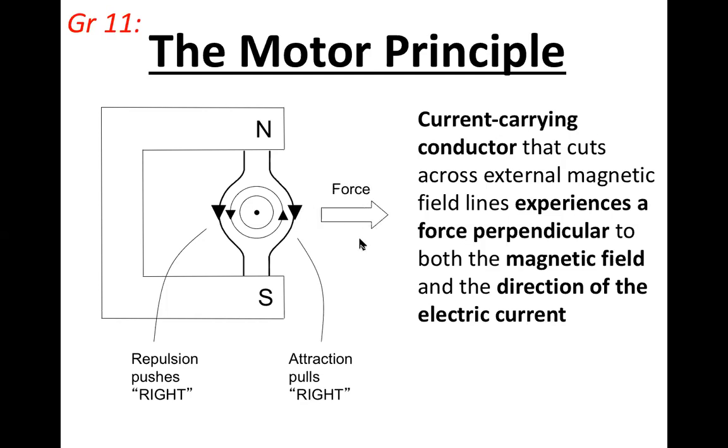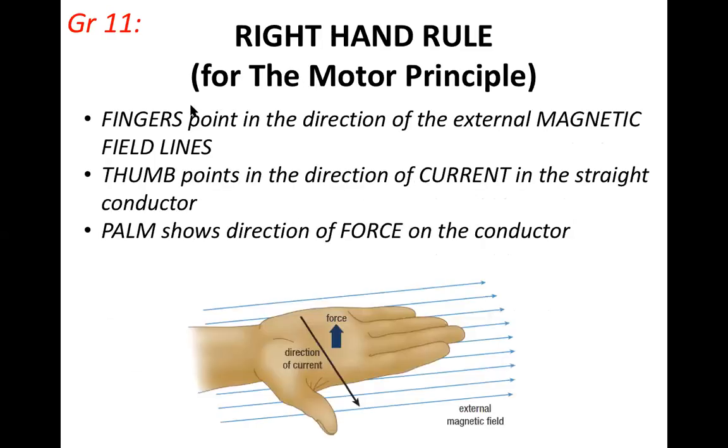We actually need right-hand rule number 3, or you need to analyze the magnetic field lines here. So open your curled fingers so that you can use your palm as one of the variables. Our thumb is going to be conventional current. Our fingers, from wrist to fingernails, that's the direction of the magnetic field lines, north to south. So north at your wrist, south towards your fingernails. And then your palm shows the direction of the force.